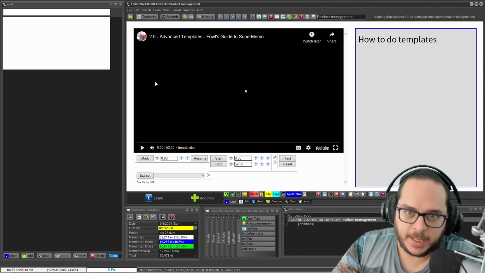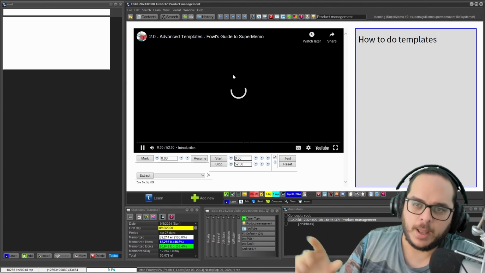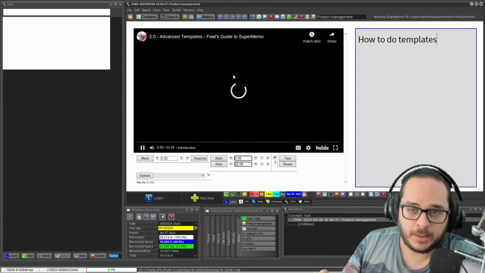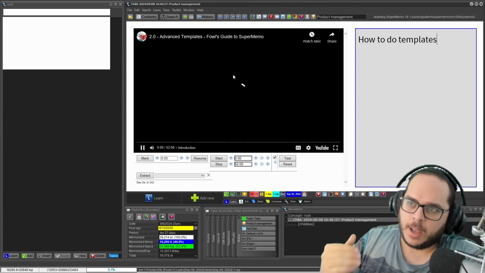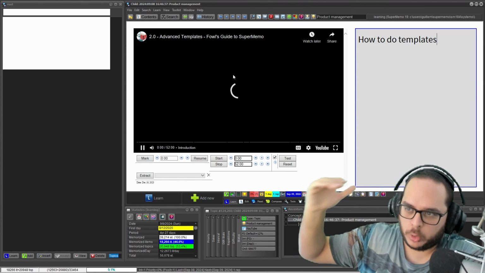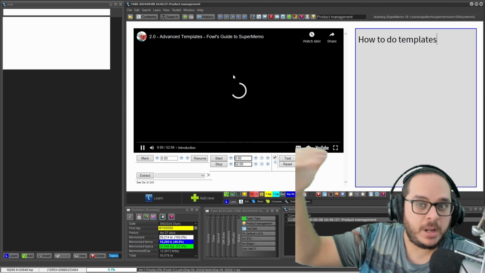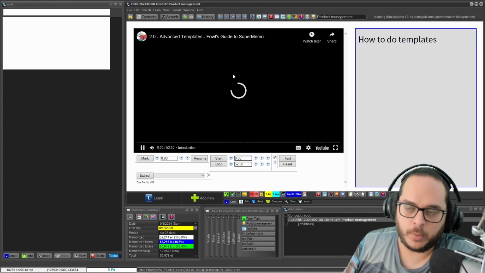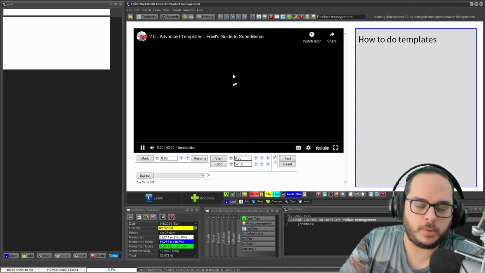If it happens like this, that it doesn't play ever, it's a bug with Internet Explorer. This happens with old versions of Windows 10, like this computer. It has to be like 10, 12 years old. It has to be really, really old. If you have a modern computer with a modern Windows, this won't happen, so no worries.